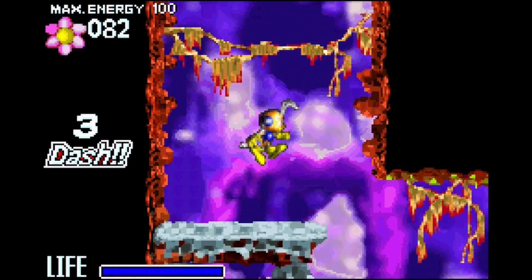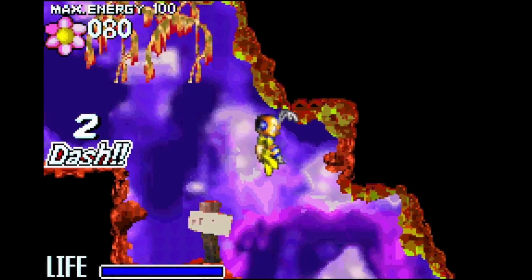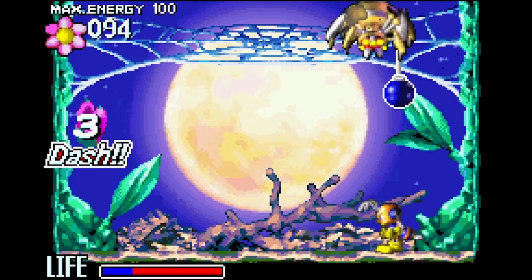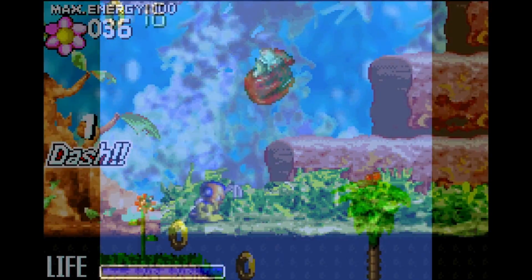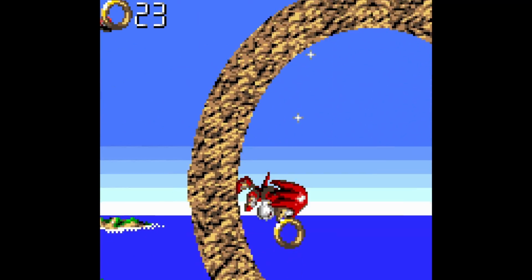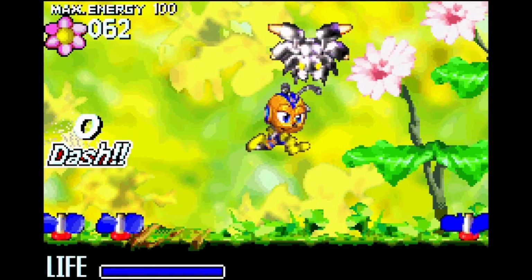Like, it feels like an old school mascot platformer, maybe a bit Rocket Knight-esque, as there's a lot of air dashing involved. I originally had low expectations for this one. I'm not sure why, maybe it's the art style. This pre-rendered art style was probably chosen to resemble something like Donkey Kong Country, but instead all I could think about was Sonic Blast. And Sonic Blast sure isn't a blast. But I'm really glad I pushed past those mediocre first impressions because really, Pinobee is a really wonderful little platformer.